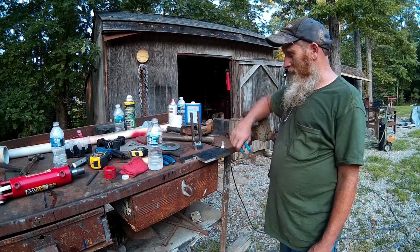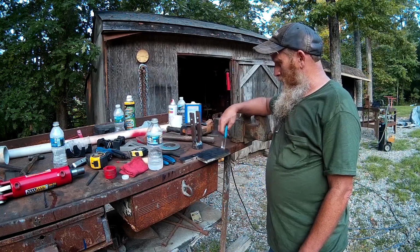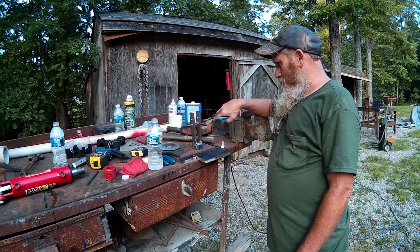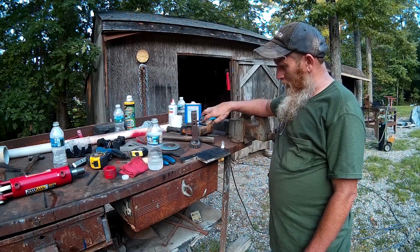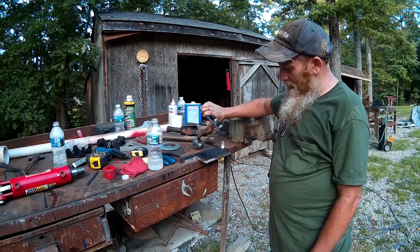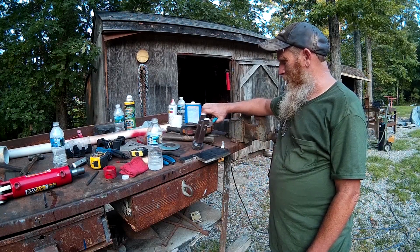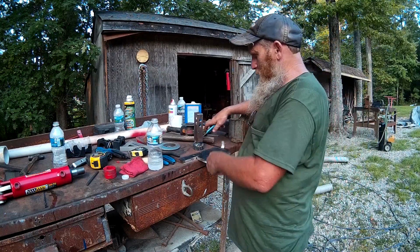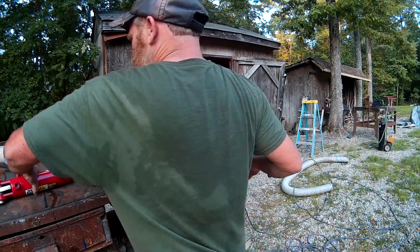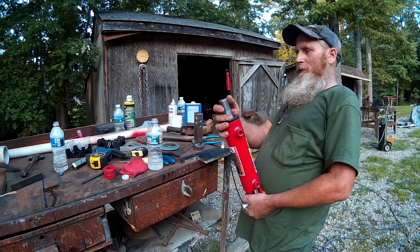Right now the thing is so hot you can't touch it. So I've been welding on it and putting a lot of filler rod in there. I had a pretty big gap, so anyway, that's where we're at now. So this piece is threaded. Ooh, and it's gonna screw right on the end of here.